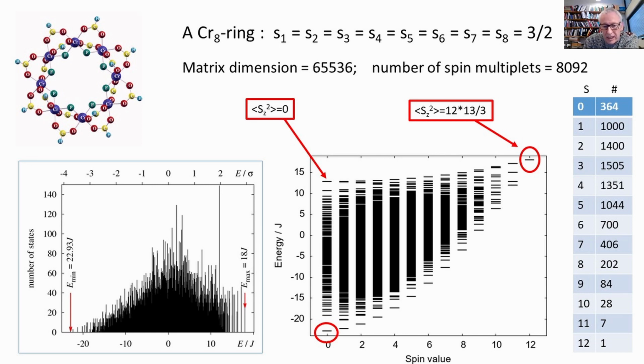or here for all s equals zeros, the expectation value of Sz squared is actually 0. And for the highest one, it has the highest expectation value of Sz squared. And so in the energy range from here up to here, it must be expected that this expectation value in energy gradually varies from 0 up to this value here, which is around 50. And that's also an important quantity which we need in the following.